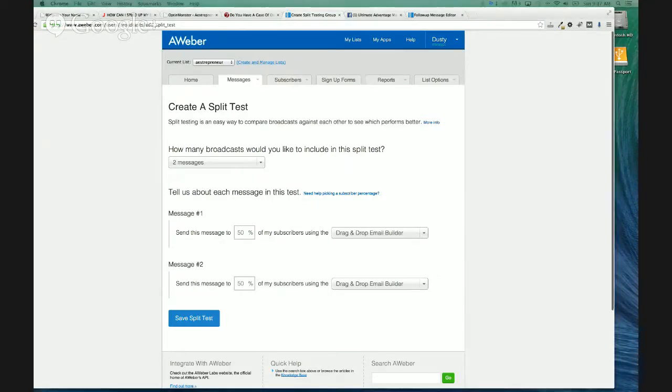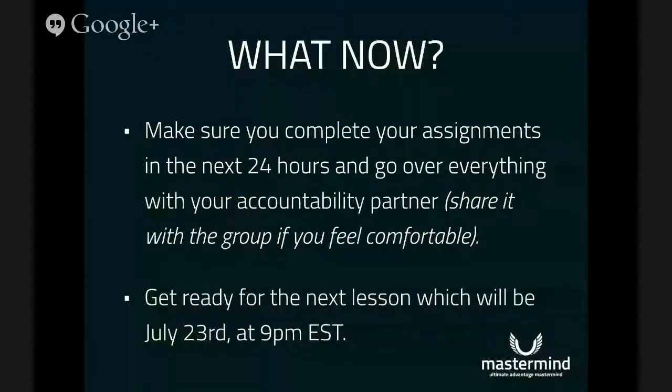So that's about it, guys. There's not really an assignment with this one because realistically, this is all just about doing your autoresponder when you get to it. So once you come up with your irresistible offer and you start to integrate it into your blog, you can follow the format of the autoresponder template and start coming up with emails for it. And again, don't strive for over perfection. Don't overcomplicate things. Your emails don't need to be golden or some absolute masterpiece. You don't even have to finish your whole autoresponder series to make it live. Just finish the very first email where someone goes to download it, okay?